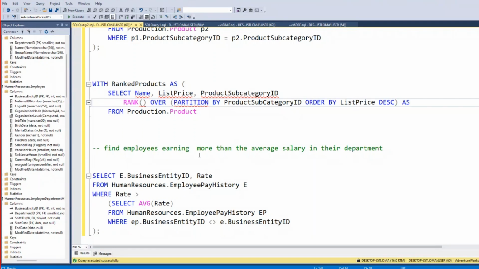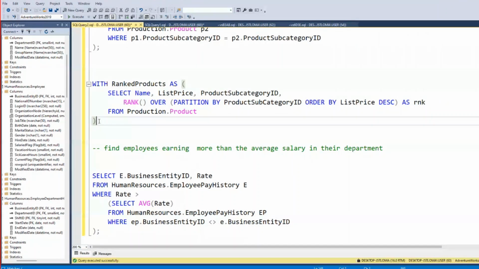I will call this alias RNK, or rank. There's no comma here. RANK OVER PARTITION BY product subcategory ID, ORDER BY list price DESC, as rank. So the CTE is done.